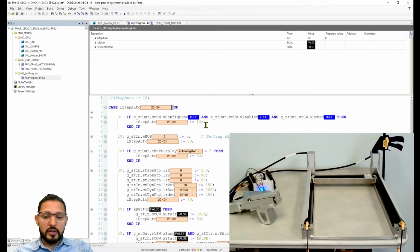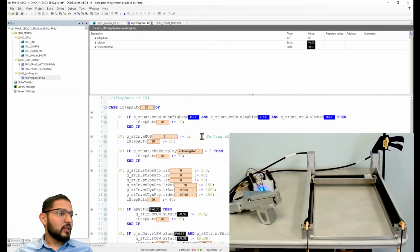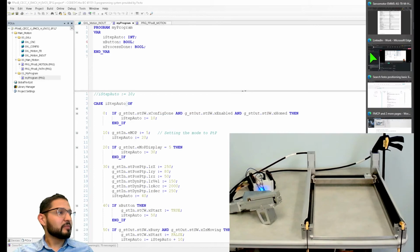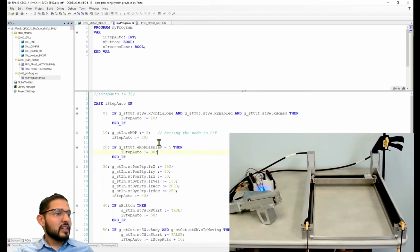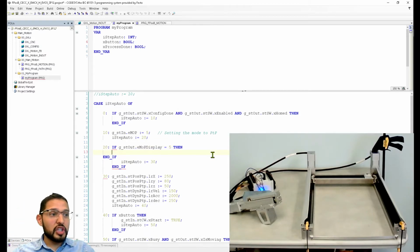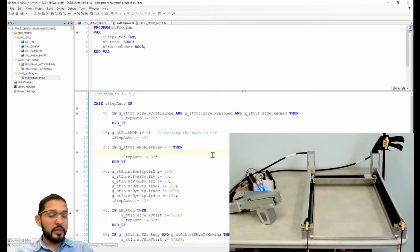Nope. Oh, I know what the problem is. No one told me. That's what happens when you don't read the user manuals and you write this code. You don't remember stuff. When you write this mode display, you also need to execute the change of mode. Almost forgot about that point.